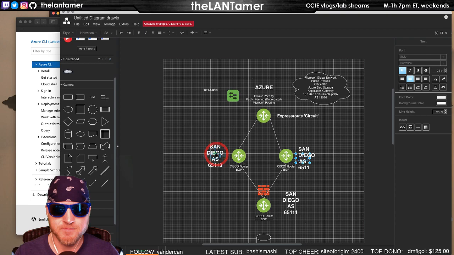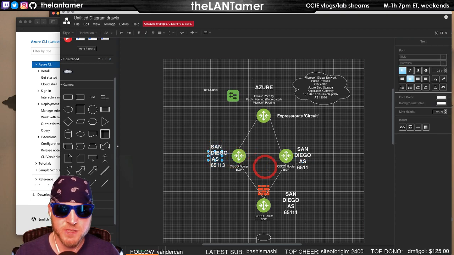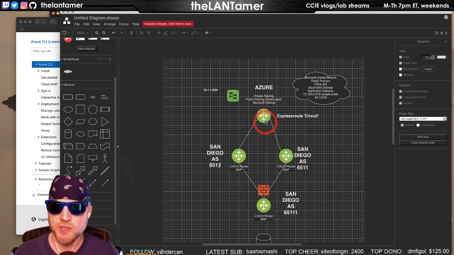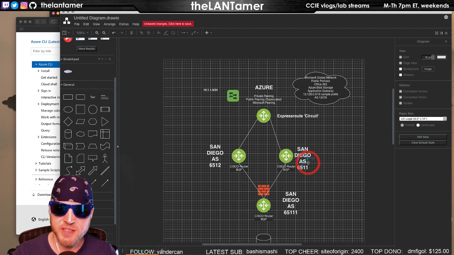When you advertise to the Microsoft Global Network, it's going to be like a normal eBGP. So you have to own this AS number. You have to own the address space that you use.